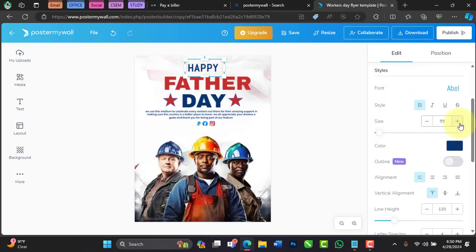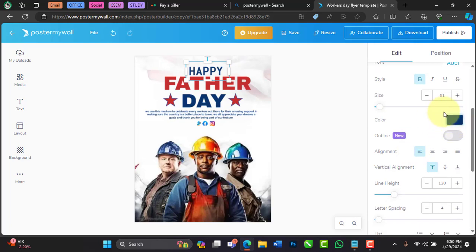Let's move on. Now this one is the size of the font. I can increase it or reduce it. If you want to do that manually, you can just drag it from the side to increase or reduce the font. You can even do that from here in another manual way. Or if you want to take it bit by bit, you can do it from this point.